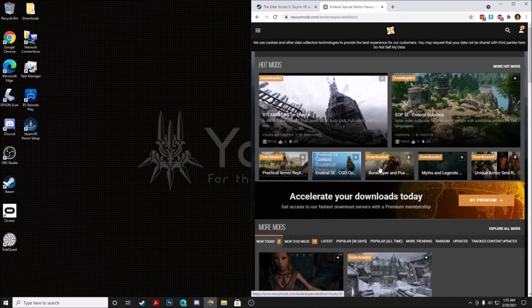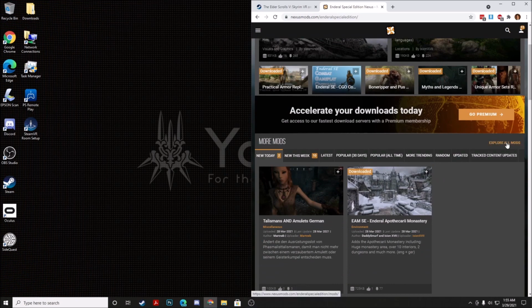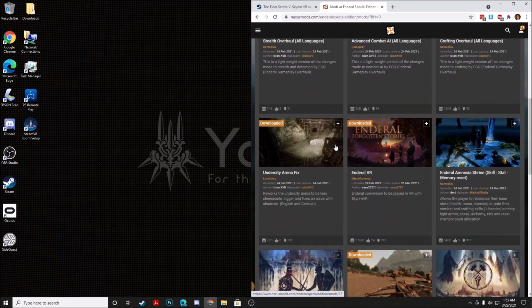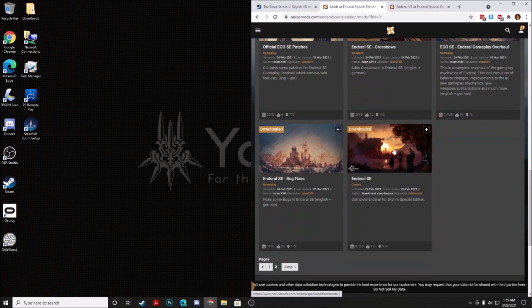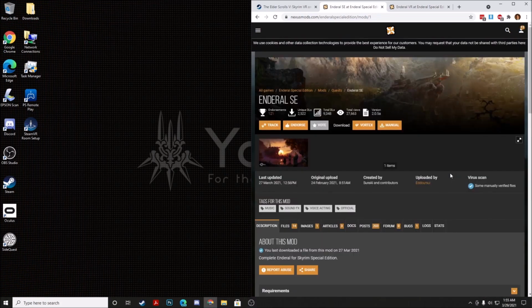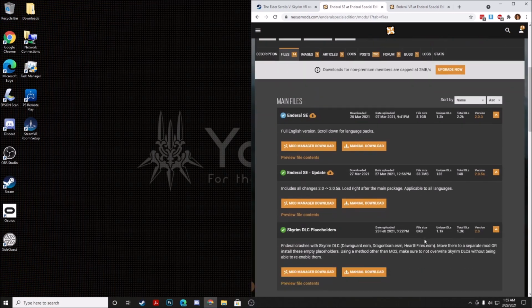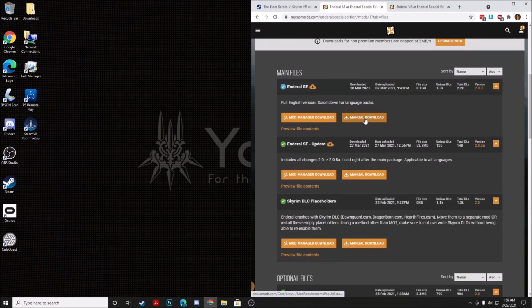nexusmods.com/EnderalSpecialEdition. On this page, you're going to want to select Explore All Mods. Next, select page 2. Scroll down a bit. You want to select both Enderal VR along with Enderal SE. On the Enderal SE page, you're going to select the Files tab, and you want to download Enderal SE using the manual download button, and you're also going to download the Enderal SE update from the manual download button. You do not need the Skyrim DLC placeholders, so you can go ahead and skip that one.